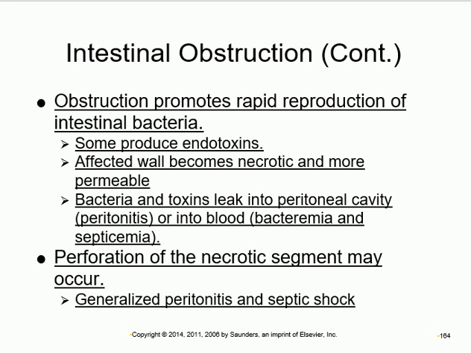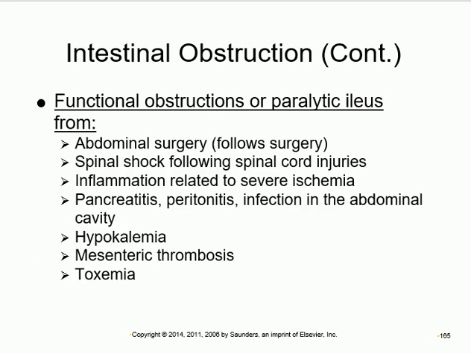Bacteria will come and it can actually cause infection, accumulation, lead to necrosis. If this obstruction leads to perforation, as I mentioned so many times before, anytime you have any type of perforation, it goes to the peritoneum, causing peritonitis. Different types of obstruction. One of them is functional, and this is called paralytic ileus. Functional. It's not mechanical. It's the nervous system having a problem.